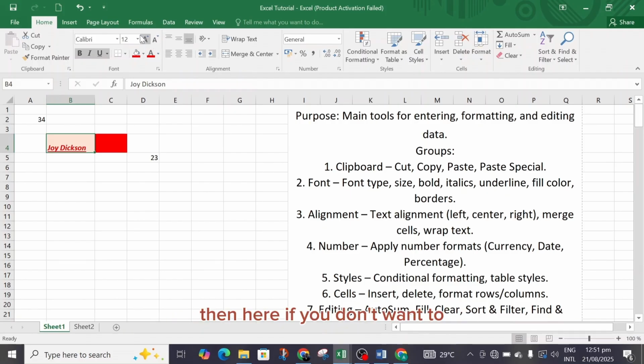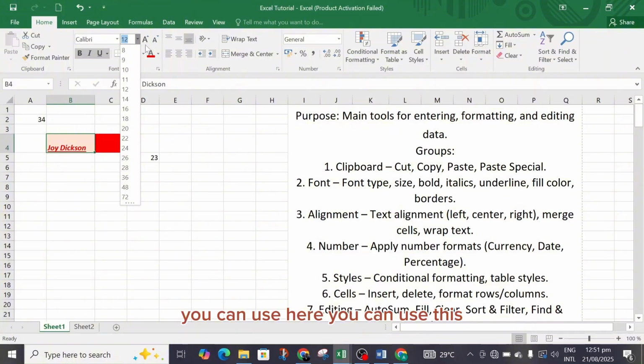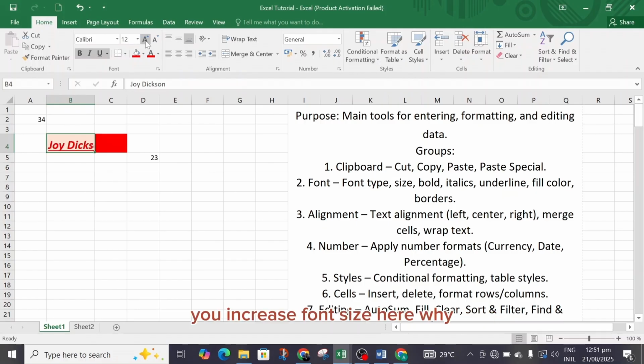Then here, if you don't want to start scrolling up and down, you can use this. This one is for you to increase the font size, while this is for you to decrease the font size. Understand?